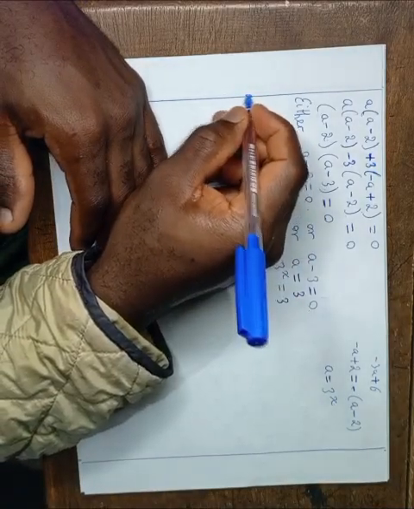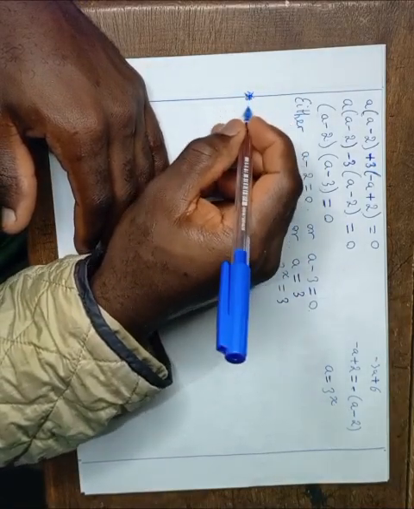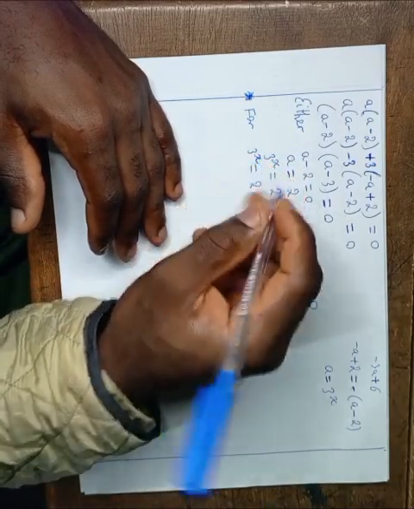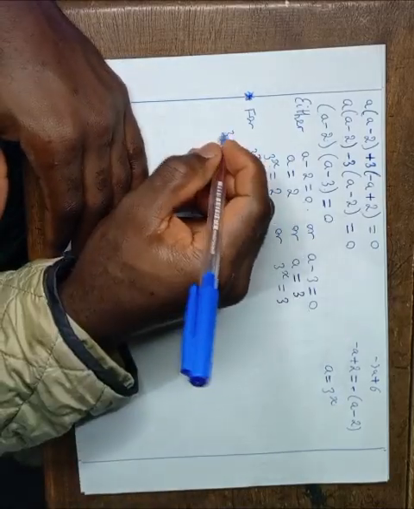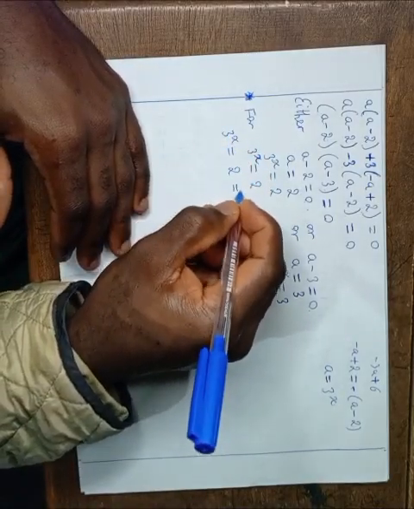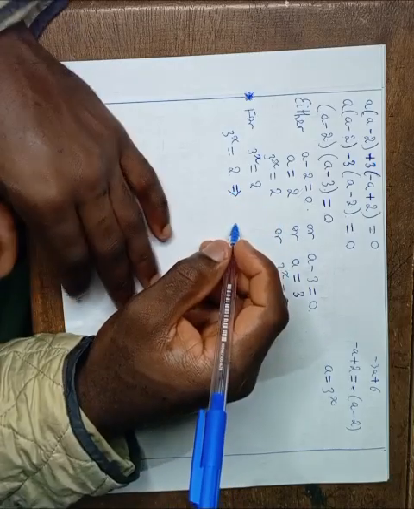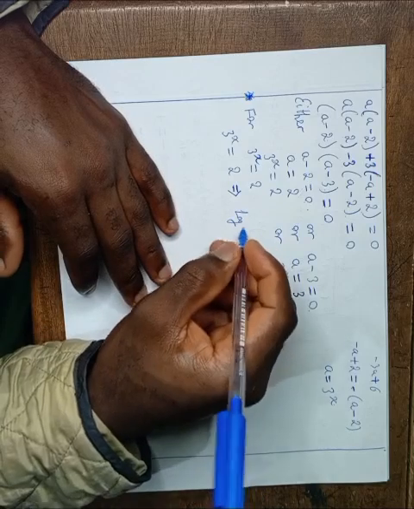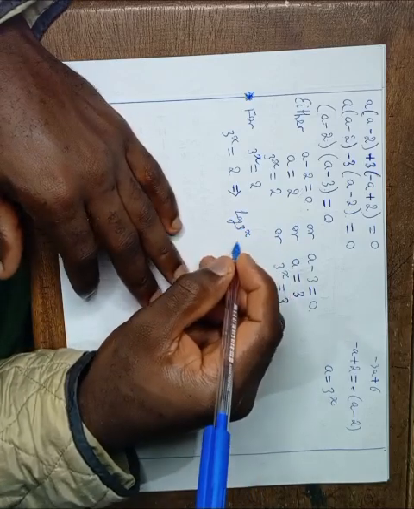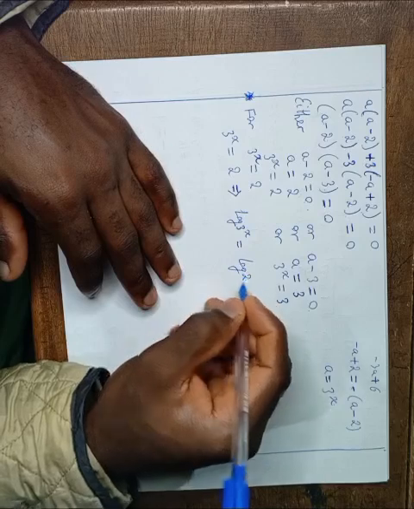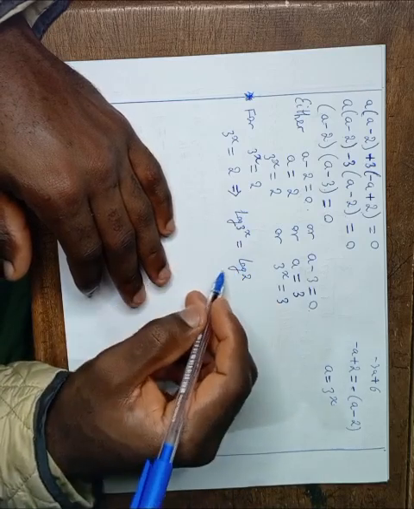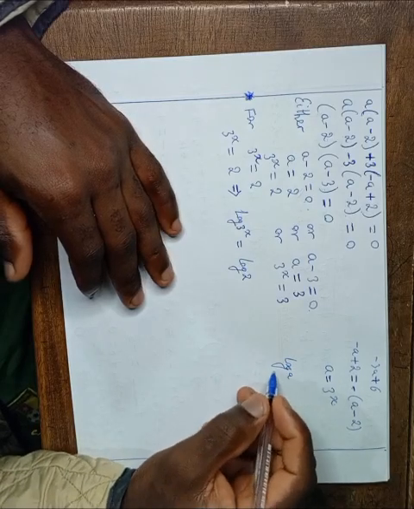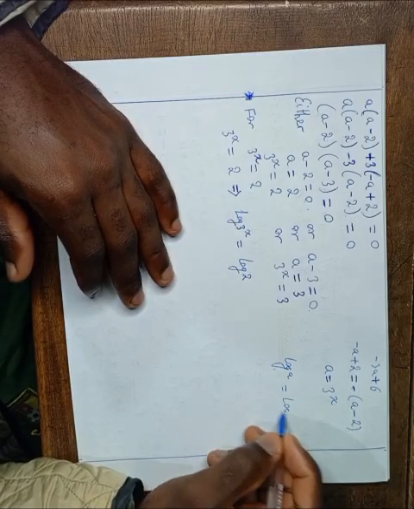If you take the first one, this is a star: 3 raised to the power x equal to 2. Here for this one, we need to find the value of x. 3 raised to the power x equal to 2 will simply imply that if we take log to the base 10 on both sides, this will give us log of 3 raised to the power x is equal to the log of 2. All these are to the base 10. Remember, if you take the log of a number without writing the base, that means your base is 10.